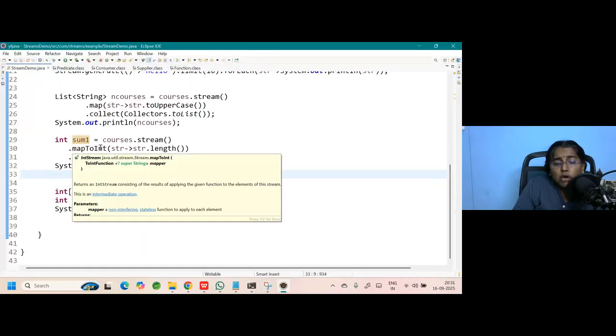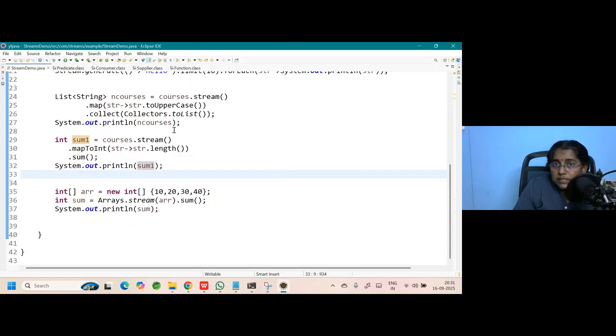Is it clear? No, I don't want to convert it into an int stream. I want to keep mine intact. I want to have it as a stream of Integer only. Guys, it is very, very important to remember, Stream of Integer is different from IntStream. Now we will do the same thing.